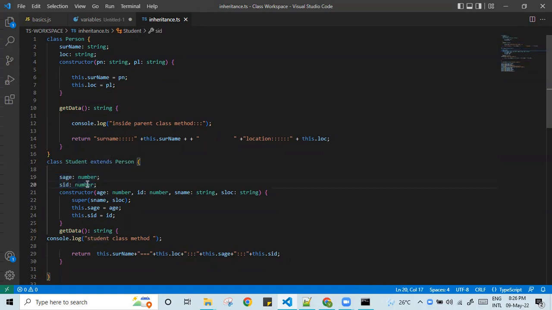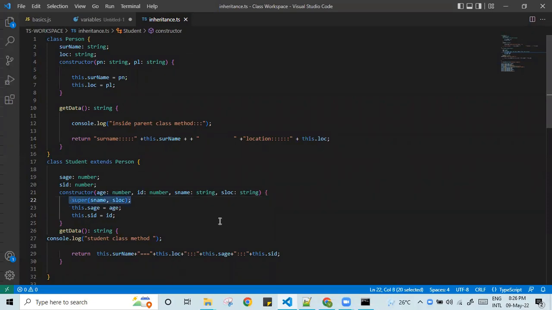I have also configured the constructor. These sName and sLocation also belong to the student class, because I'm inheriting. How are we using the surname and location, which belong to the student class? That's why we have taken surname and location here. We are not defining that implicitly; by default, we are calling with the super keyword.